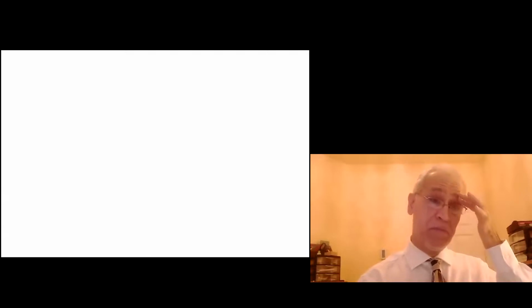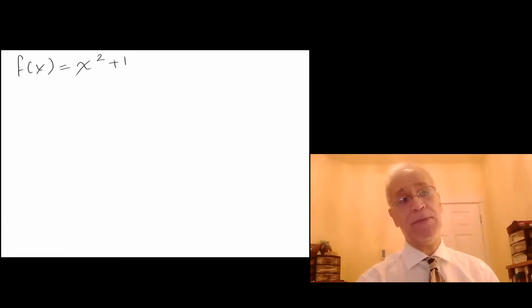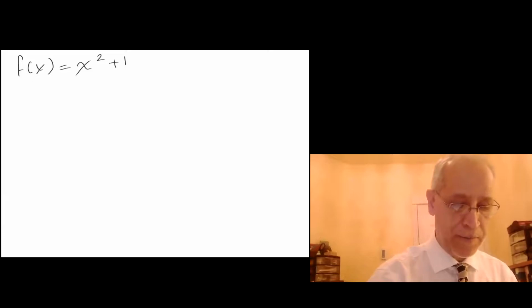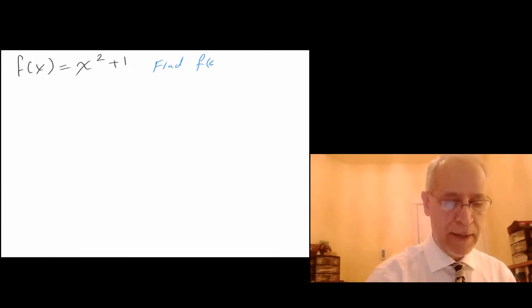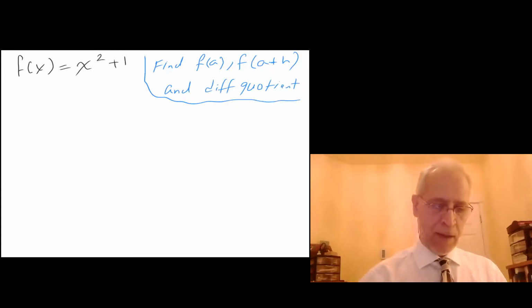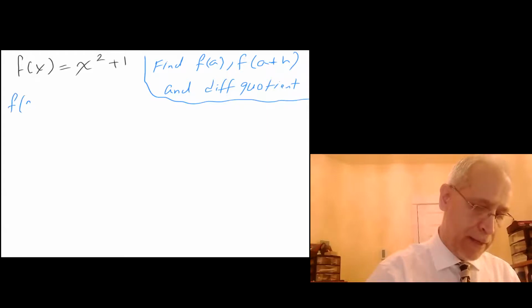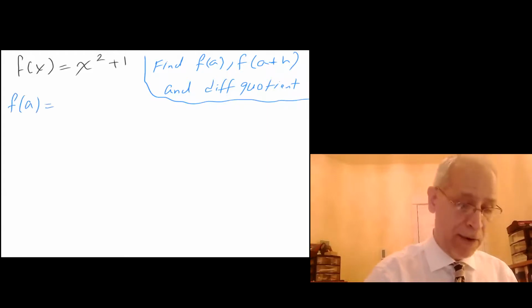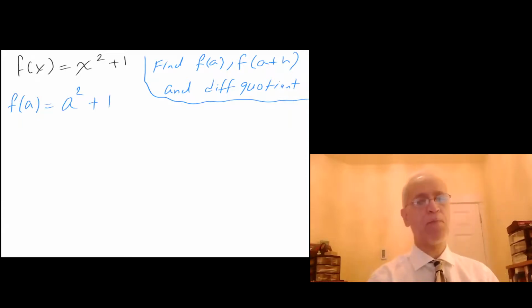Let's do something of a higher power this time. Suppose I have f of x equals x to the second plus 1. Same instruction. Let's find f of a, find f of a plus h, and the difference quotient. So that's my instruction. What is my f of a? F of a equals, replacing x with a, a to the second plus 1.